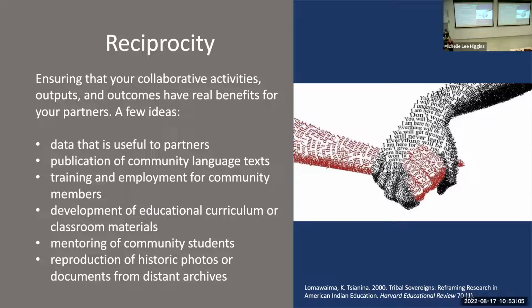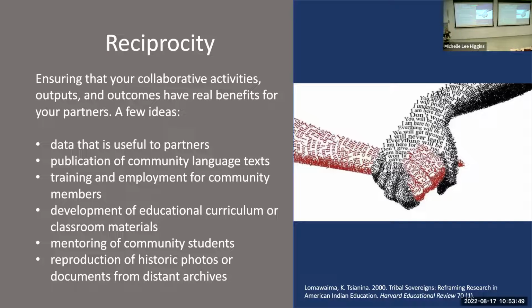Some communities need data, the kinds of things that we can do here. We have enormous capacity to do analysis and generate data that might be really important for communities. I work a lot with folks who need climate data. They need to understand what is happening in their community. That's something that we can provide that is helpful and useful for them in their decisions. We can think about taking the research and publishing it in the community language. That makes it easier to share, and easier for people to understand. So think about that as a tangible benefit to somebody else. Training and employing community members: if you've got a big grant, can you build some skills and can you hire students or young folks to be involved in your process?